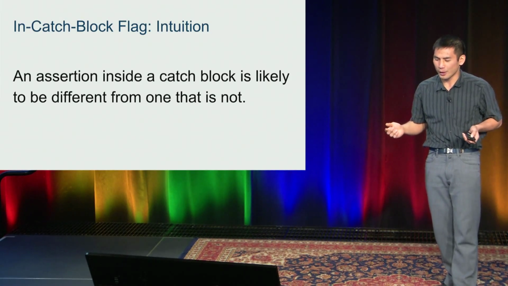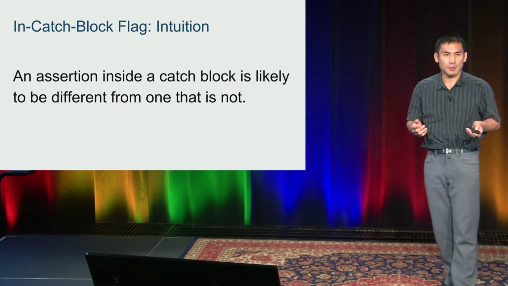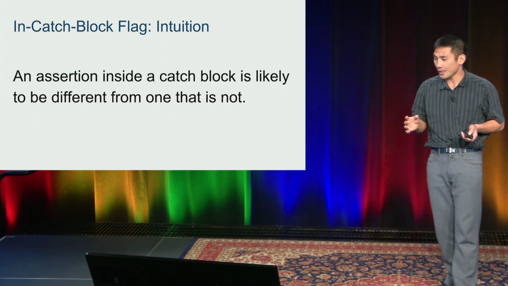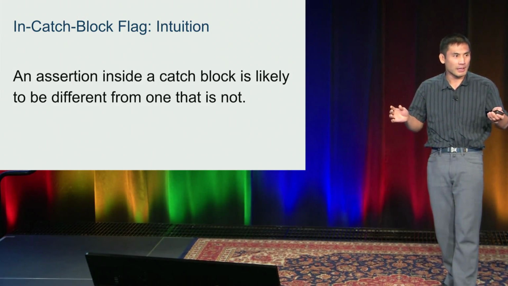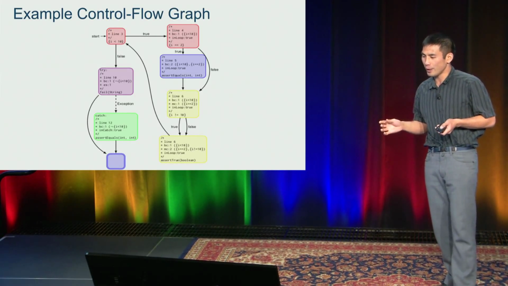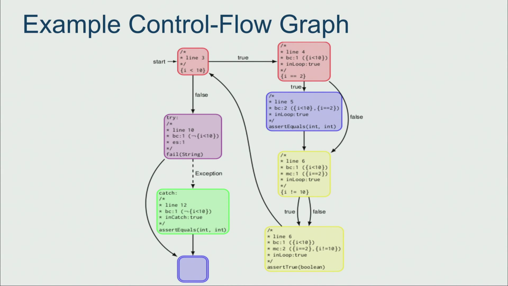In catch block, so we also track whether an assertion is part of exceptional control flow with try catch. And if it's inside a catch block, it's probably different from when it's not. So that's another piece of information. And here we put a try block as well. We would notice that the purple one in line 10 is going to be in a try block. We're going to mark that as being different from the other assertions because it's in a try. And the other piece we keep is whether or not an assertion is within a catch block. And that turned out to be useful for some of our benchmarks as well.